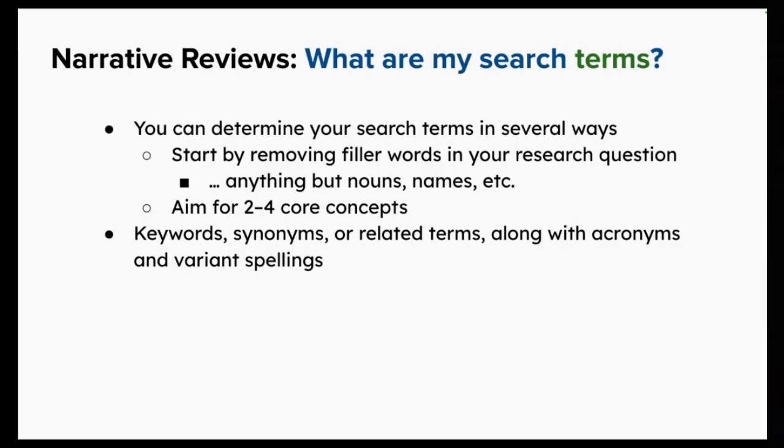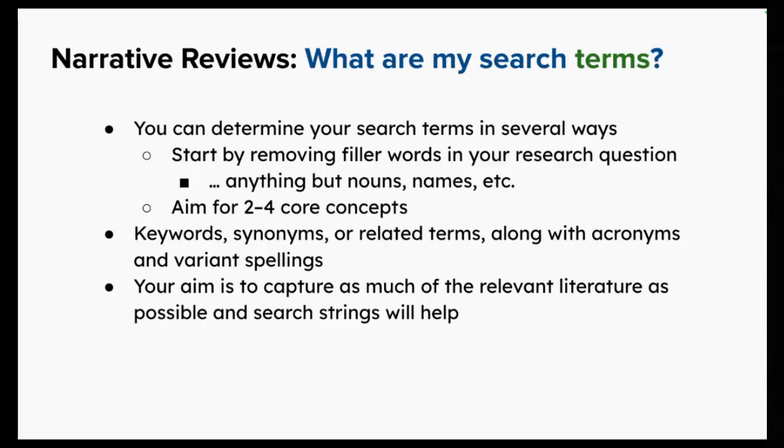And we're going to look at a few more concrete strategies on how to identify search terms in a second. But really, your aim is to capture as much of the relevant literature as possible. Search strings will help, and we'll talk about what a search string is in a second. And casting your net as wide as possible. And we'll give an example of this on the next slide.